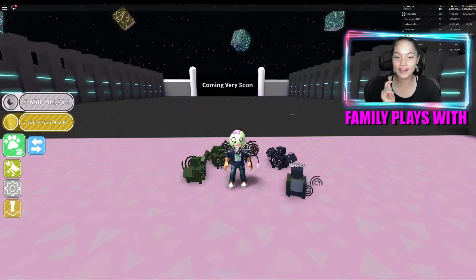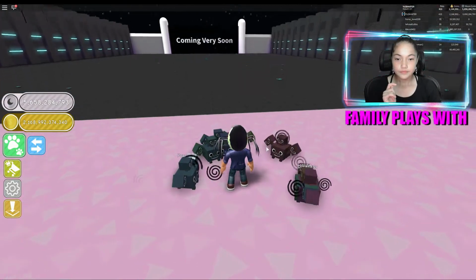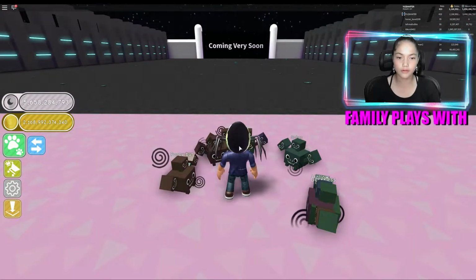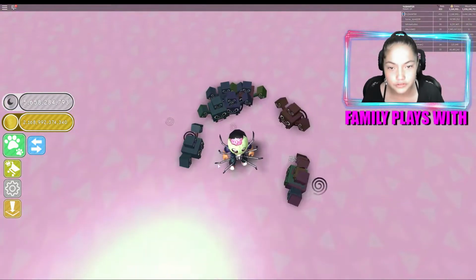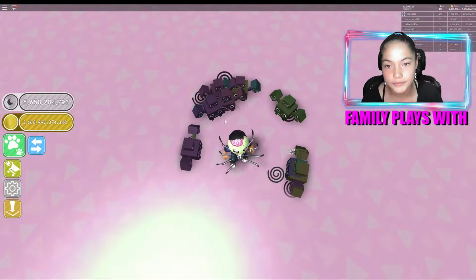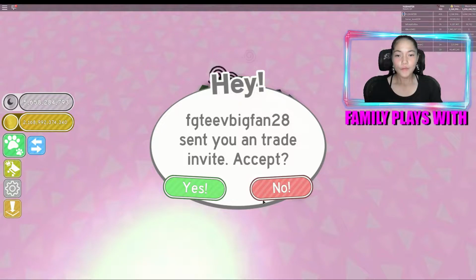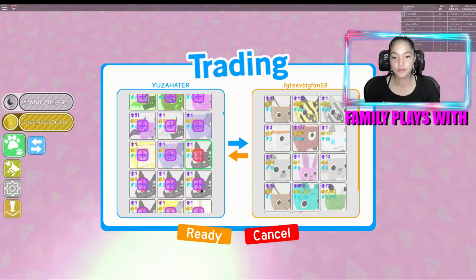Yes, you are right. We now have some Mortises. Anyway, to show you guys, we have 1, 2, 3, 4, 5, 6, 7, 8. I totally counted that wrong. Oh, there's one hiding in the back. 1, 2, 3, 4, 5, 6, 7, 8. Rainbow Mortis. Someone wants to trade me. Okay, sure. So in this video, we're gonna do some trading.